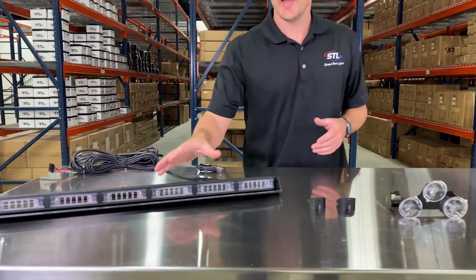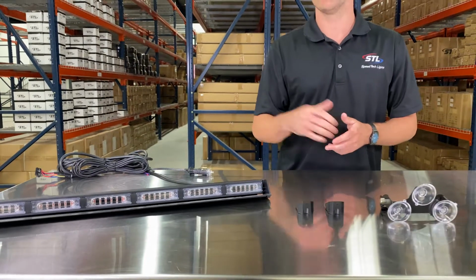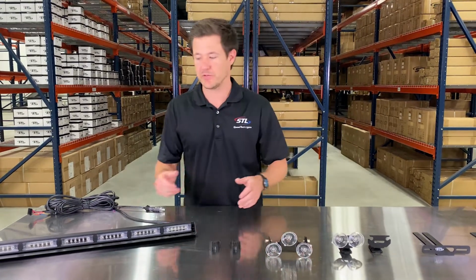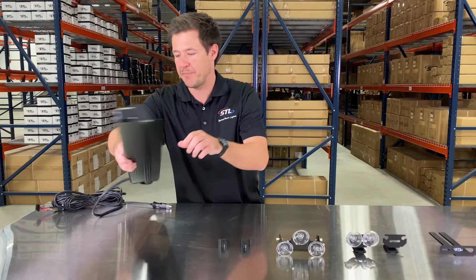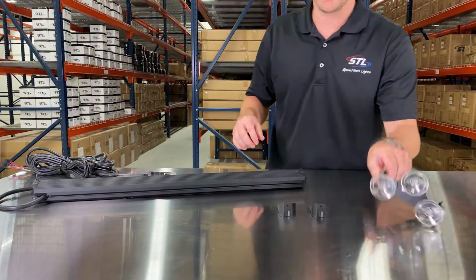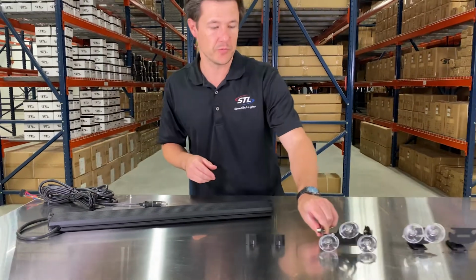So I went ahead and attached my optional windshield visor here, and then you'll see our surface mount end caps as an option, and we do have the ability to weatherproof this unit if you need to exterior mount. And then we have our 90-degree suction cup, and this will attach to the backtrack of your unit. So you'll simply attach your 90-degree suction cup to the backtrack like so, and you'll use 2 of our 90-degree suction cups with this unit.